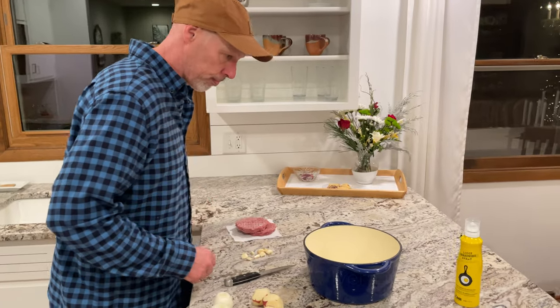Today we're going to cook on a wood-burning stove and we're going to use our Dutch oven and ingredients that are in our home that you probably already have and don't realize. You can make a super tasty, simple, and easy recipe in your very own Dutch oven. Let's get right into this.